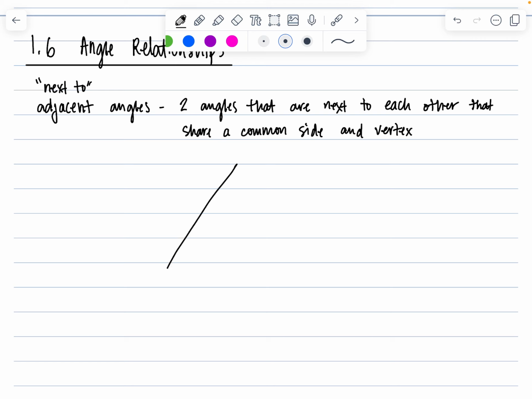We're going to draw an angle. Here we have just one angle. The vertex, remember, is where those two sides meet. Then we're going to draw a ray down the middle, so it's dividing the angle into two angles. It's not necessarily an angle bisector, it's just splitting it into two. So now we actually have three angles here. I'm going to put some points here so we can label it: M, O, L, and then E.